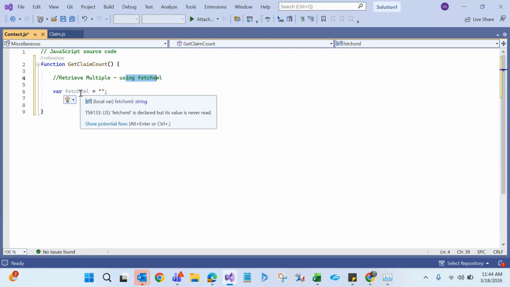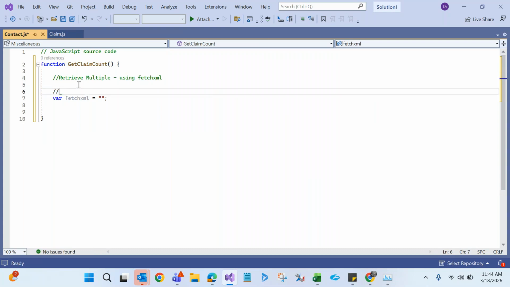First we need to build the fetch XML from advanced find. There is an option called advanced find in CRM. We need to go there and build this fetch XML. I'll show you how to build it.